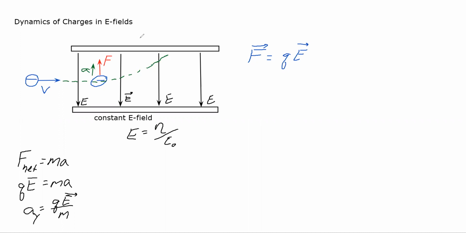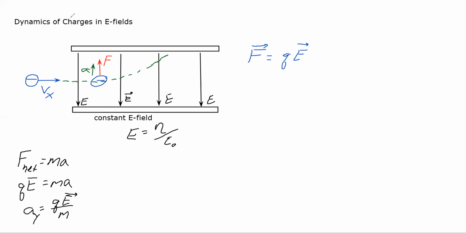Now that would not affect this initial velocity, right? This velocity is horizontal, whereas the acceleration is vertical. So this charge, as it moves forward, maintains this horizontal velocity. Let me call that velocity Vx. So that Vx is maintained. It's just that the acceleration, the ay, is going to be increasing its vertical velocity upwards.